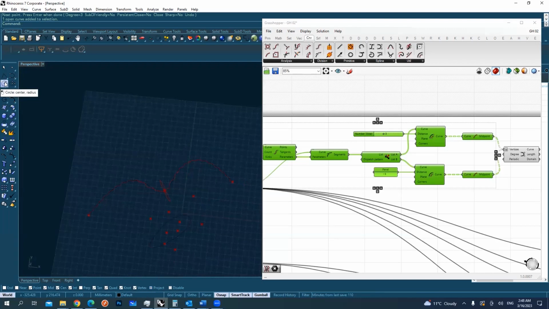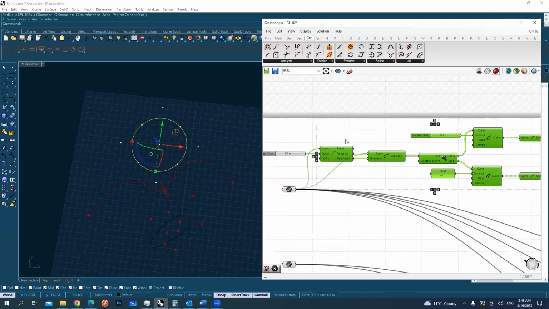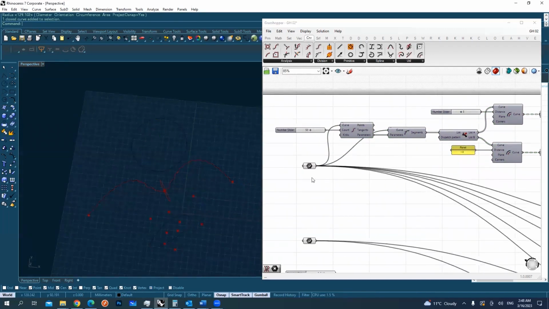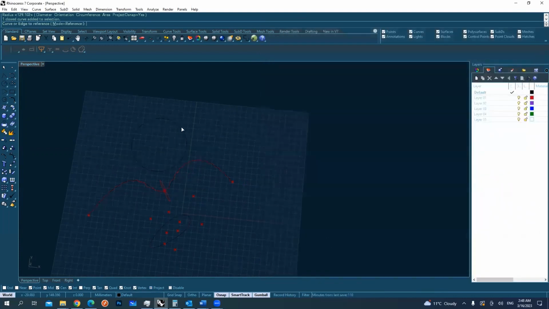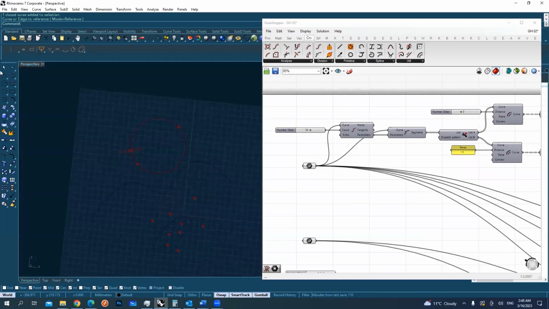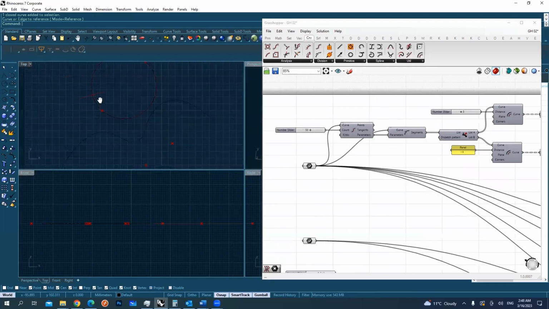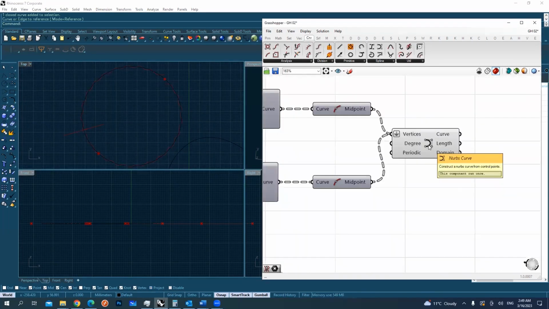If, let's say, I want to create a circle, just creating some circle here in Rhino, and we'll set all of this work to this circle. It's going to be better. This last component that we dealt with, which is the NURBS curve.